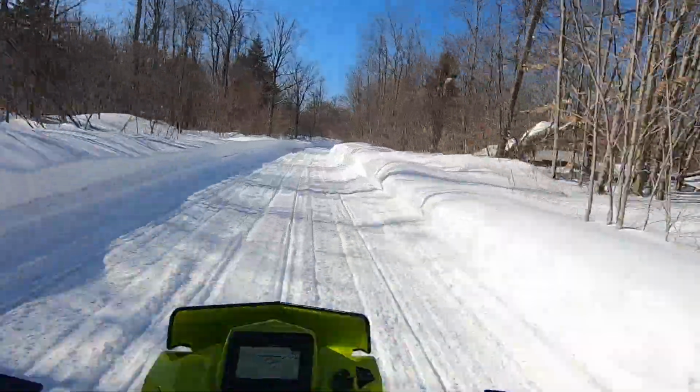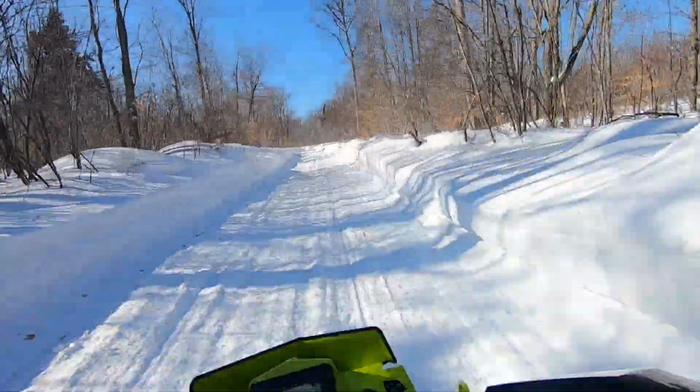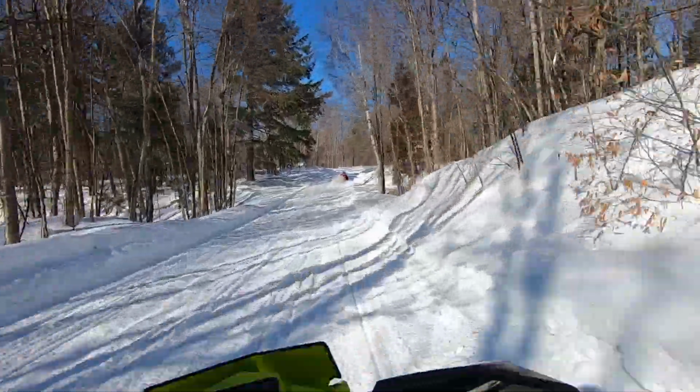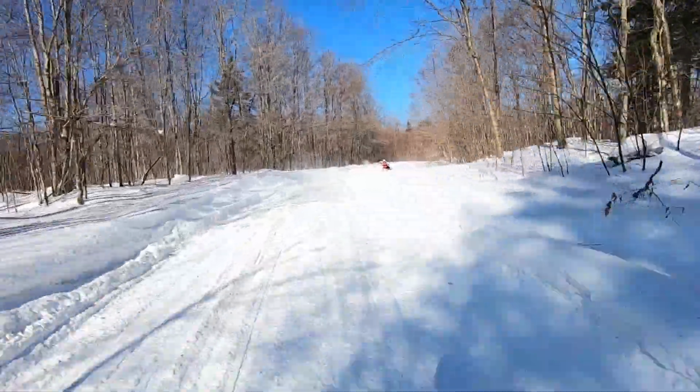Really haven't had an opportunity to ride. There was a weekend, there's probably still snow in the UP, but other things were going on, so I just haven't tried it out yet. Yeah, and even when I rode it, I could feel that it was bogging down.